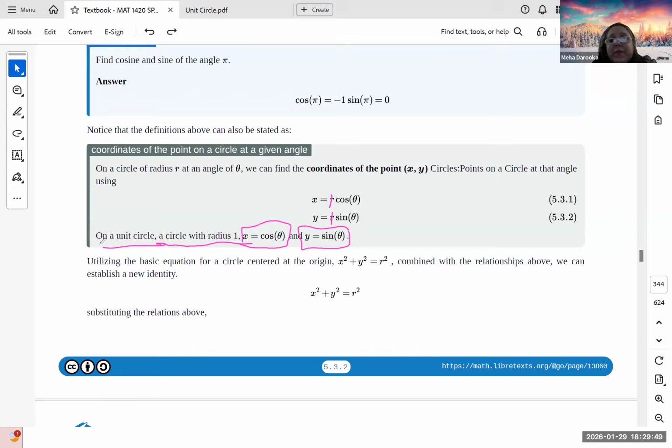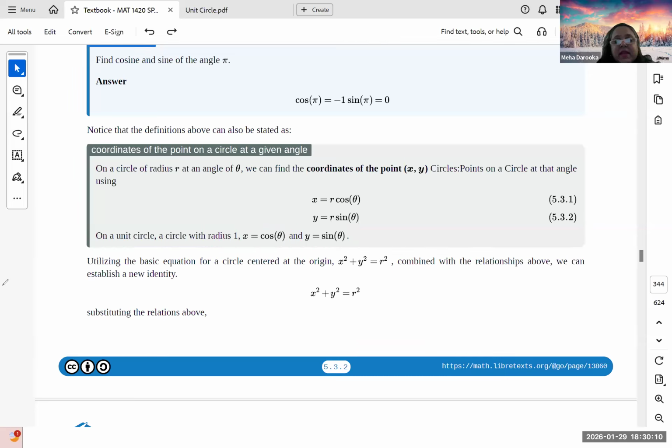So yeah, like I said, you're basically just rewriting these formulas where you had cosine of theta as x over r. Just multiply both sides by r and you get this equation, and obviously the same thing for the sine function. Now, how do we tie this with the circle equation?